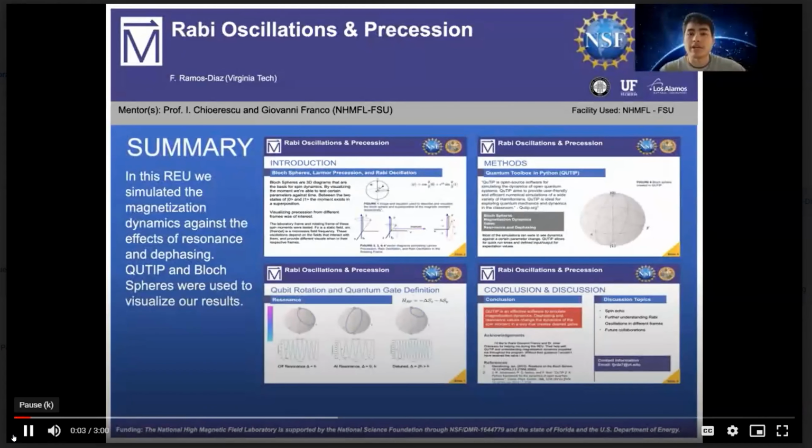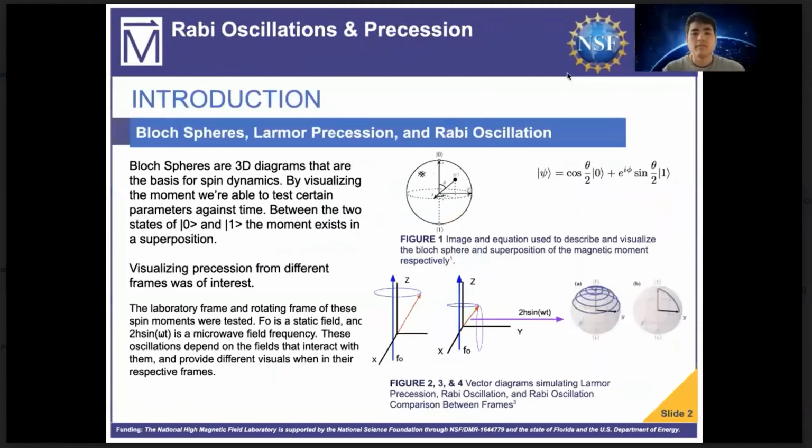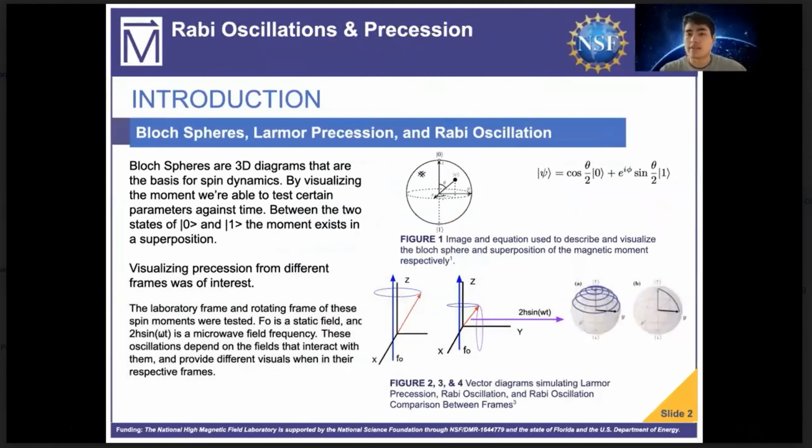This summer I worked on Rabi oscillation and precession with Professor Irinel Curescu. This precession was plotted on a Bloch sphere. The Bloch sphere is very similar to a qubit in that it has an on and an off state, and it maps things very well because if you have any vector upon that Bloch sphere that isn't on the top or the bottom, it can be very well described in polar coordinates as a superposition known as phi right here.